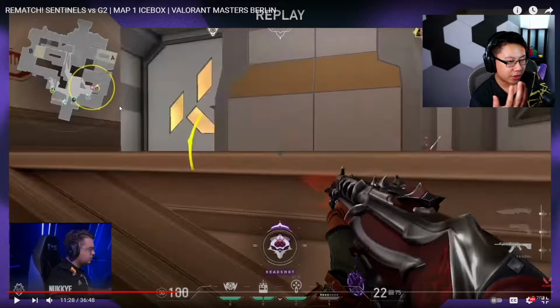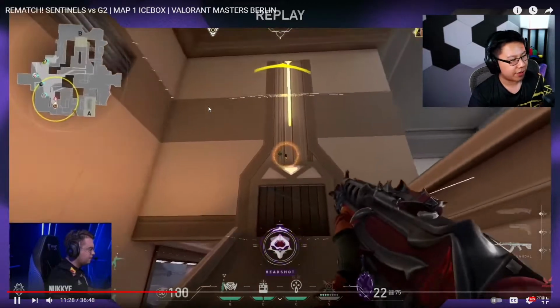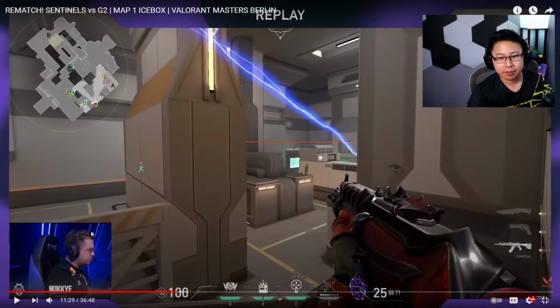And Nuki is just such a smart player. He just knew. He's just like, I'm not even going to bother with the dart. I'm going to wait to see if you peek, and then I'm going to shoot it. Insane player. Like, look how calm he is in the bottom left, by the way. I don't think you guys understand. This is like next level.